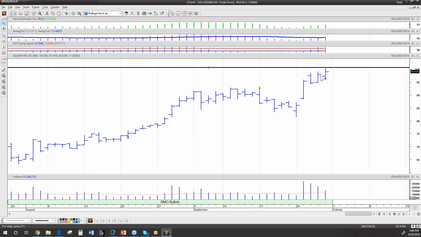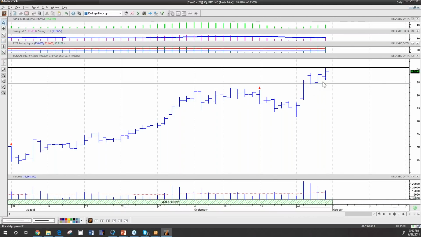Okay. One of the ways that Rahul teaches is he'll look at, just like we did with the highs, he'll look at the lows. So here's the low here, here's the low here, and you put a bit of a horizontal line right across the chart here, and this would be your stop loss. Okay. So if we get into this trade, we get in at 100.6. If we use this stop loss, we'd get out at 94, roughly about a 6% or so stop loss.